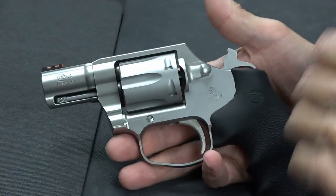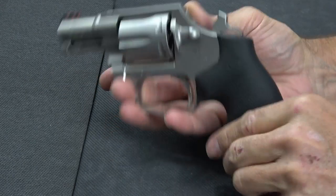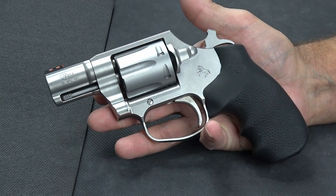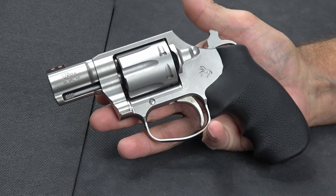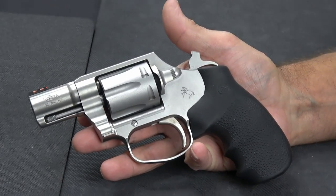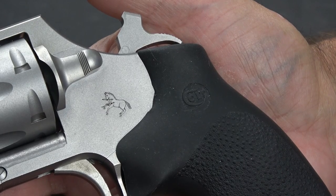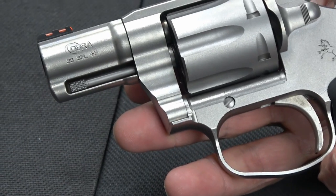It does hold six rounds. It's 7.2 inches from front to back, 4.9 inches tall, and 1.4 inches at its thickest, which is of course the cylinder. That's actually not a very big gun. It's a little bit bigger and heavier than some of the smallest options like the Ruger LCP, but compared to a Glock 43, it's only an ounce or two heavier and not a lot larger than many competitors. So it is a very viable concealed carry gun, comfortable enough to enjoy at the range, and it would also make a good nightstand home defense gun.